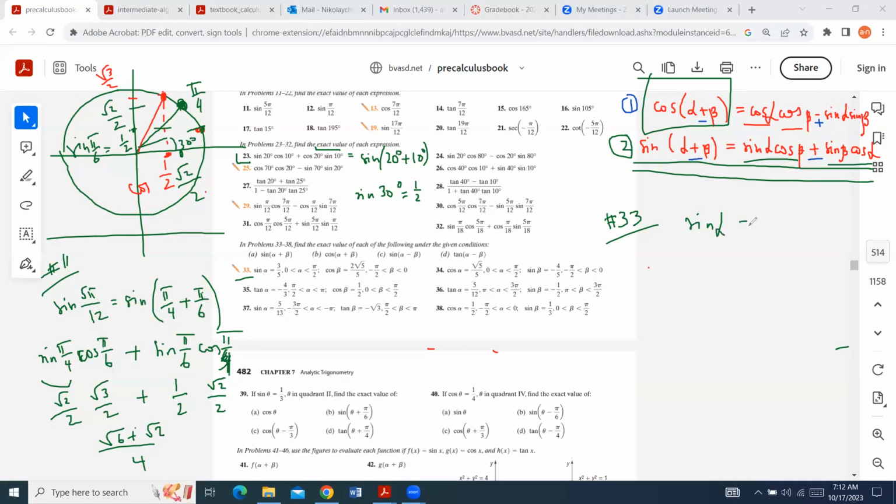So here's the sine they gave us, 3/5. Now they also say that cosine of beta, write it here, the problem I have to work with, is equal to 2 roots of 5 over 5. Okay. Sine alpha, cosine beta are given. They also give us quadrants here. So why is it so important?